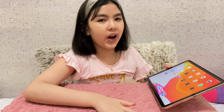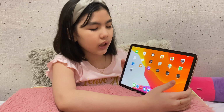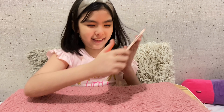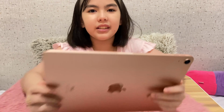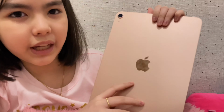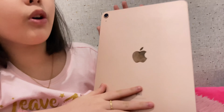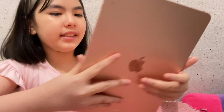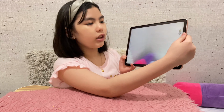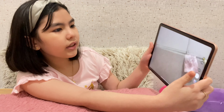But also, you guys, I'm still trying to find a case for this iPad. It's really cool. I love it. Yeah, it's mine. I love this so much. Look at how cool this is. It's pink. Pink is also my favorite color, but yeah, I think it's pink or rose gold. So yeah, we're gonna go to camera. Look at how good the lighting is. Look at how cool this is.